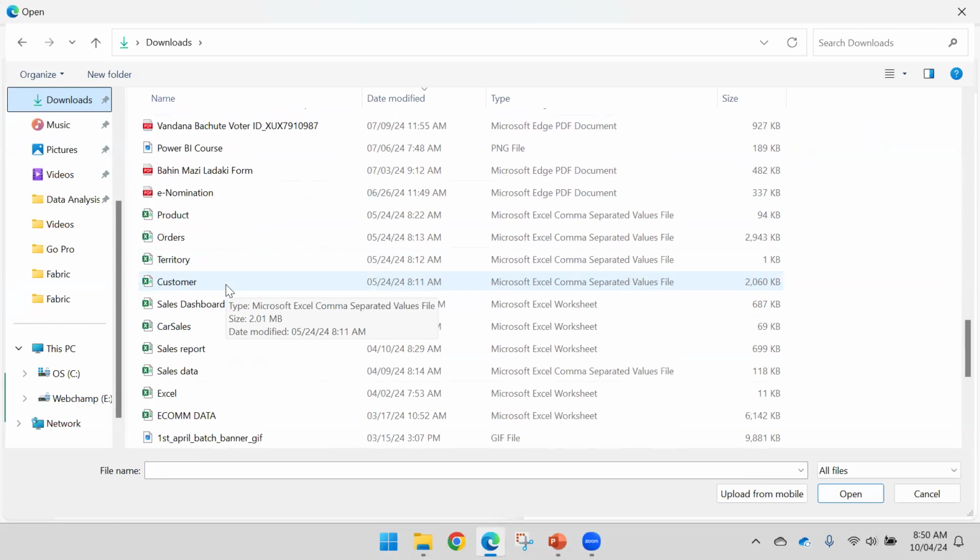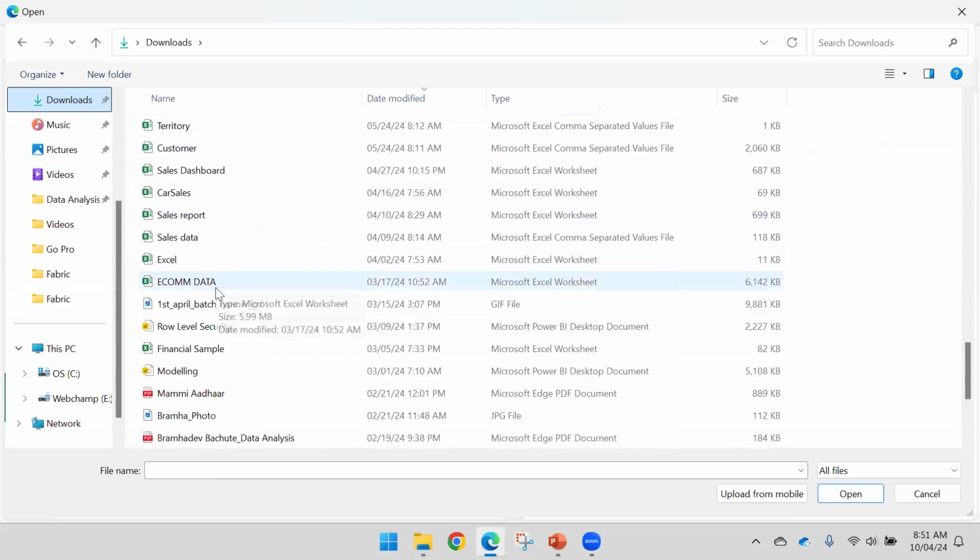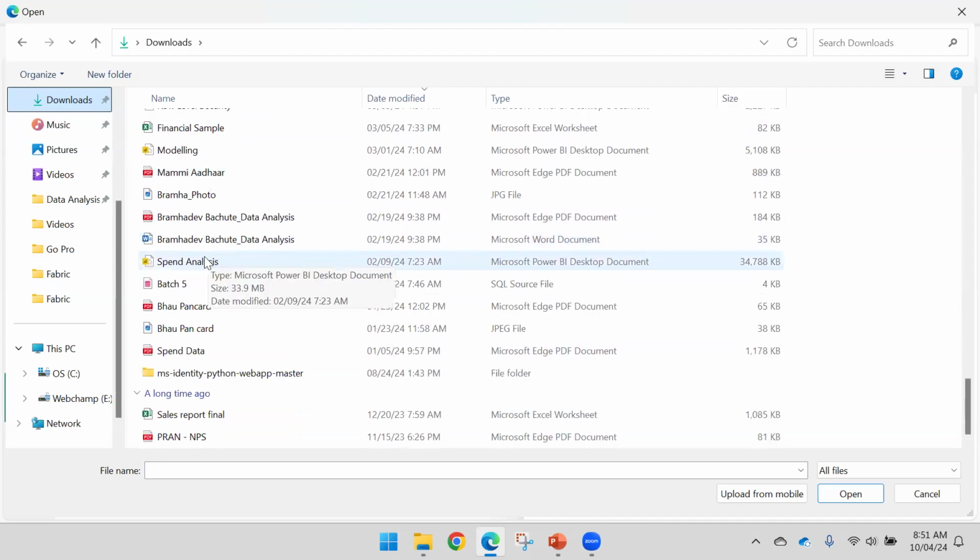This is CSV, this is CSV, this is CSV. I am just looking for one of the CSV files or an Excel file, that will be great. So we can upload the file.